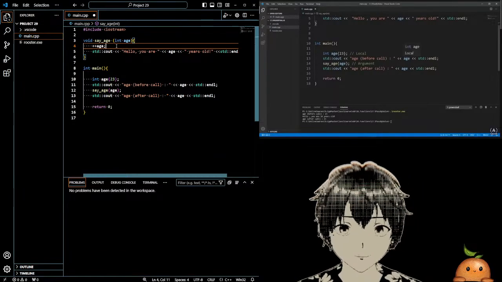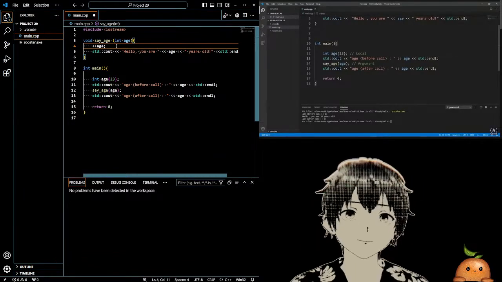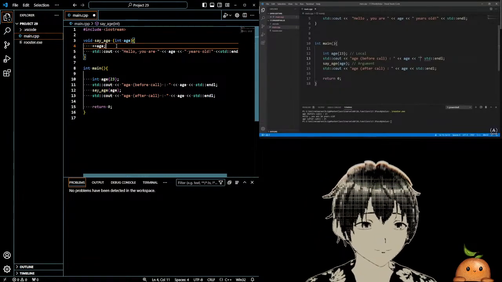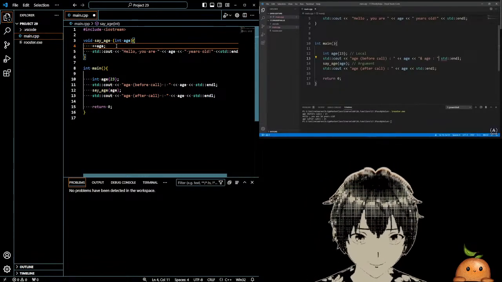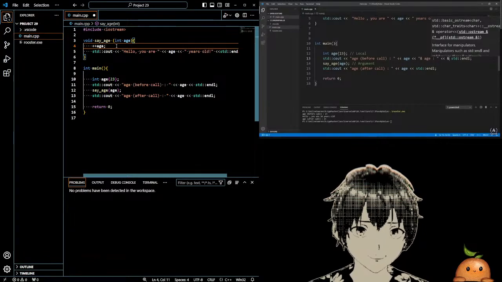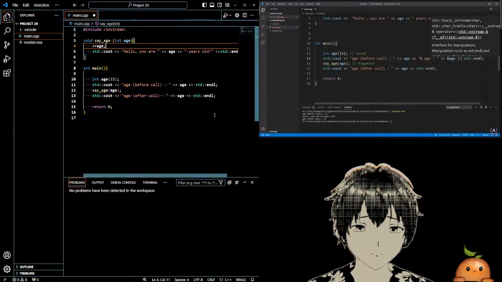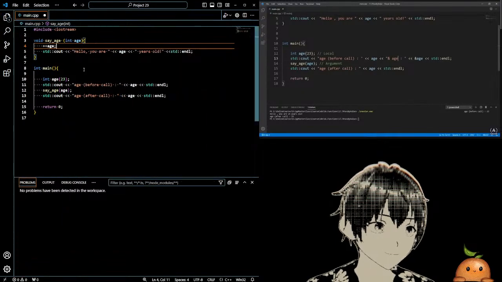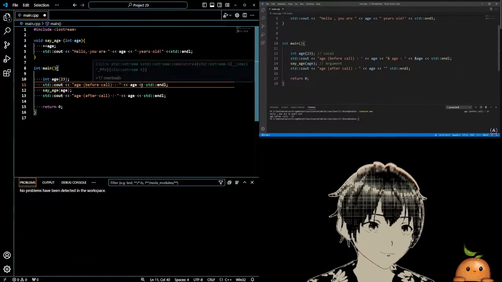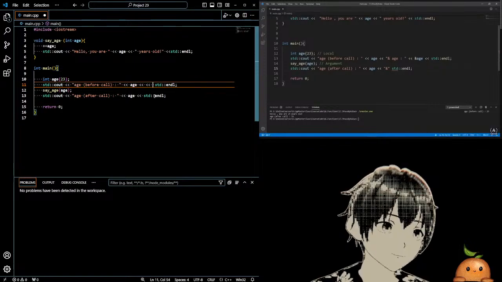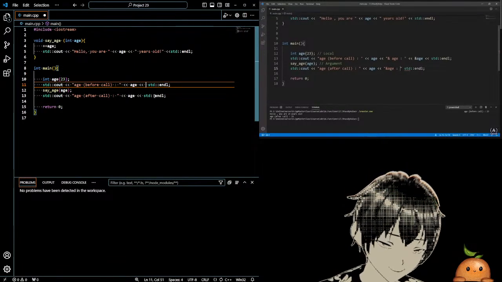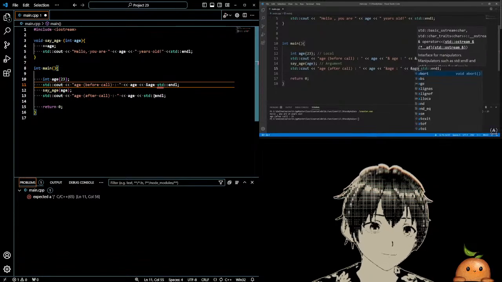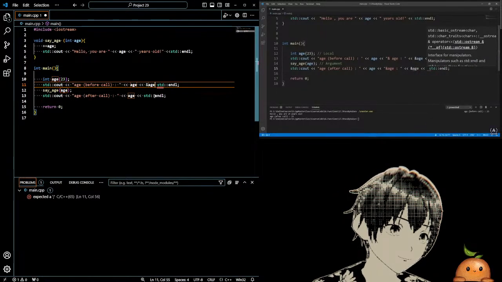Here we can try and print the address of the age variable. Let's do that. We're going to say address of age and put that out here. We can close the pane on the left here because it is taking up valuable space. And we're going to go to the second statement and put in the address of age, and we're going to print that out. Now we know the address of operator.